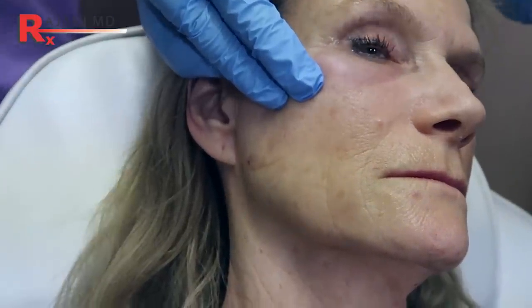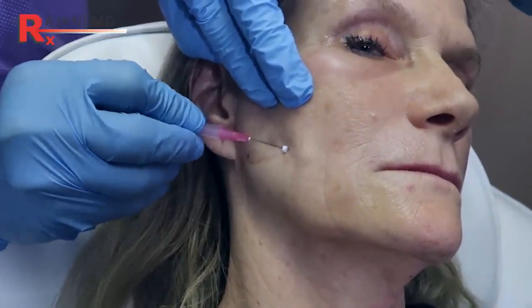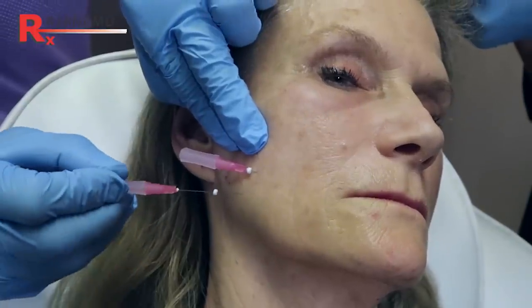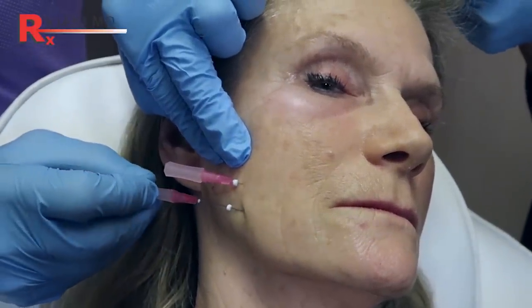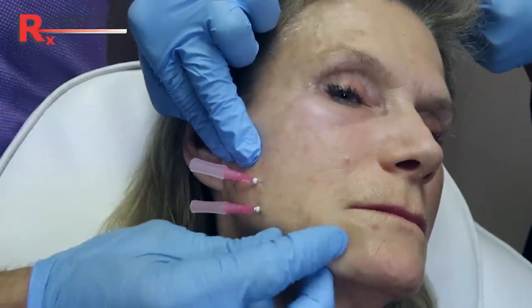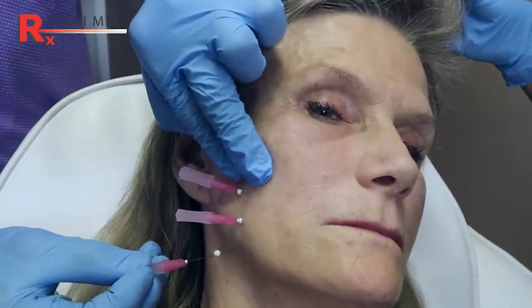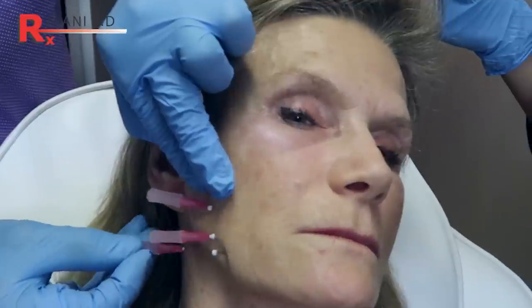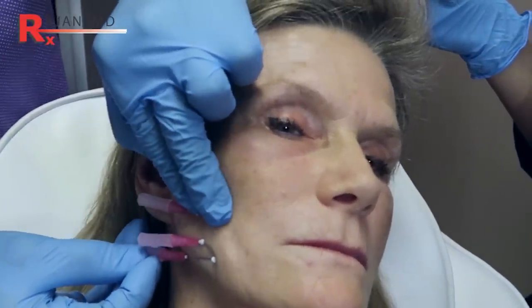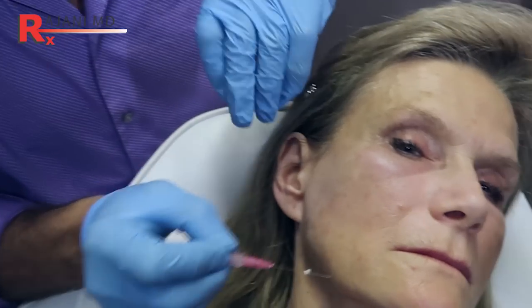I'm going to mesh several threads through here, creating a structural support. These threads will dissolve in about four to six months and they'll leave collagen behind in a mesh-like fashion, so that when she does smile, these lines won't be showing as an extreme crease as they are now — and in that sense, they're going to fade. What we talk about is decreasing lines and increasing skin texture and tone over time. We look for results not necessarily instantly, but over time, because these are going to fade.